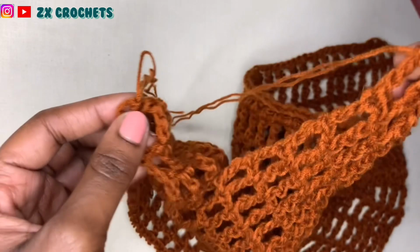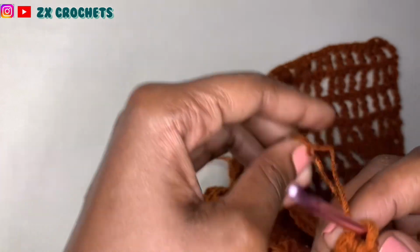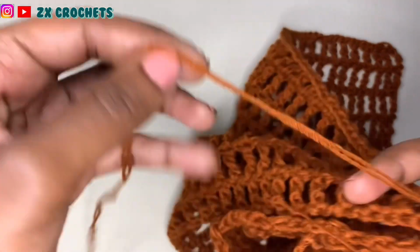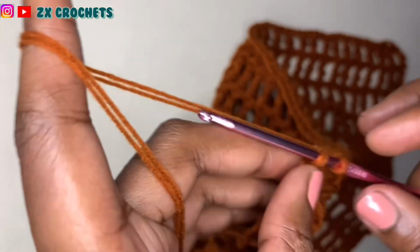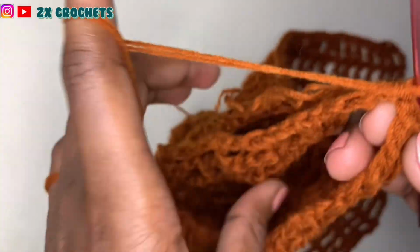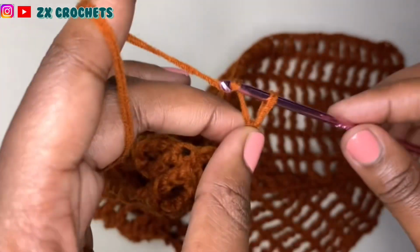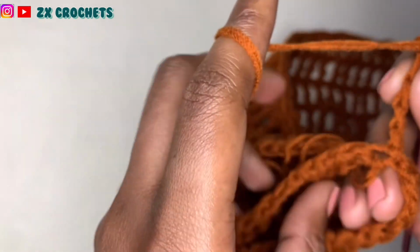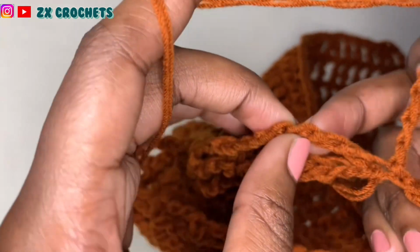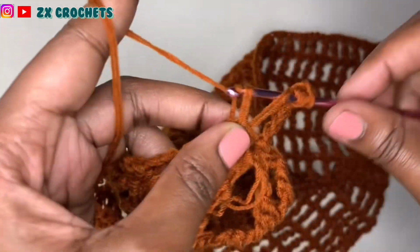So here we are, I'm done making mine, you can see. So you're going to slip stitch this together. I'm going to begin applying the sleeves, so you're going to slip stitch this together, and after slip stitching it together, I'm going to make a chain 1, 2, 3, 4 and 5. After making a chain of 5, remember I'm working on the parts of the sleeves now, so you're going to go into that space with a treble crochet.